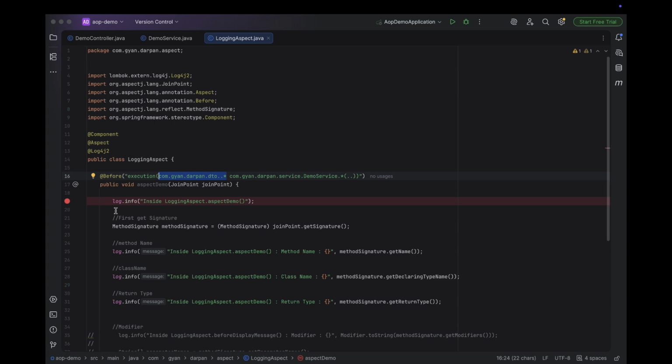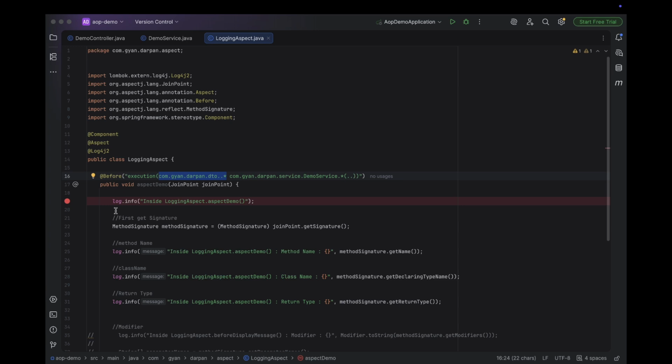String, void, user DTO, int, anything, all of it. This is actually the most common scenario in real-world AOP. When you are building a logging aspect or a monitoring aspect, you usually want to intercept all methods in a class or a package, not just the ones returning a specific type.